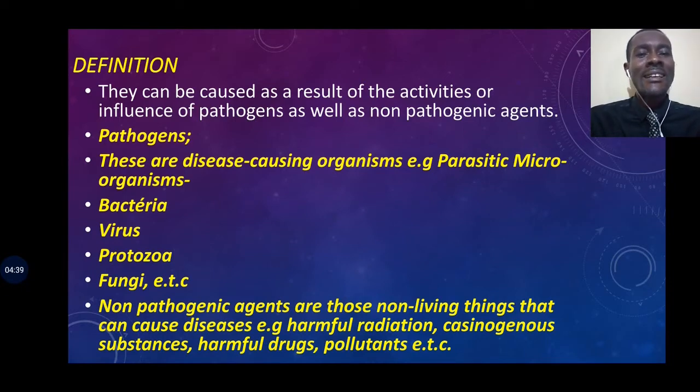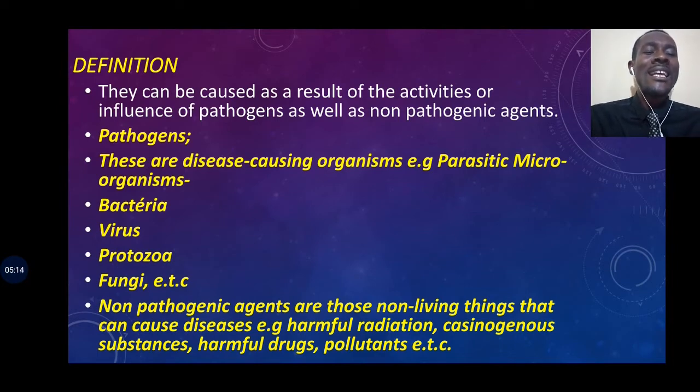Example, parasitic microorganisms. And what are those parasitic microorganisms? You have bacteria, you have virus, you have protozoa, you have fungi, and so many other microbes. Now, remember, I said the parasitic ones, those that feed on other organisms or rely on other organisms for their livelihood, they are the ones called parasitic microorganisms. They are the ones that are pathogenic. They can cause diseases. Remember their name, pathogens.